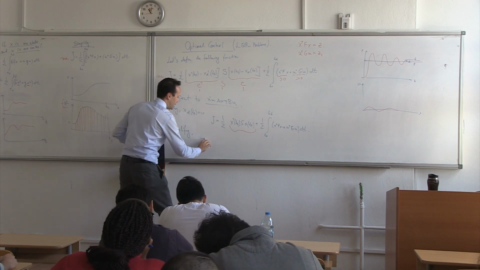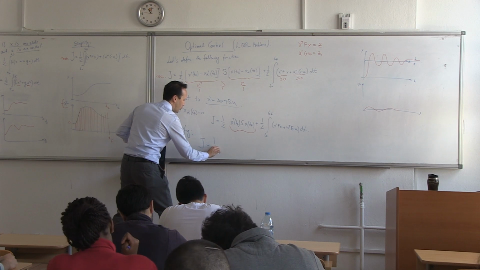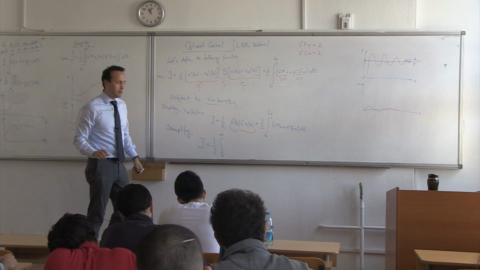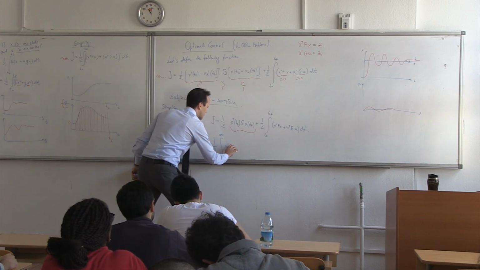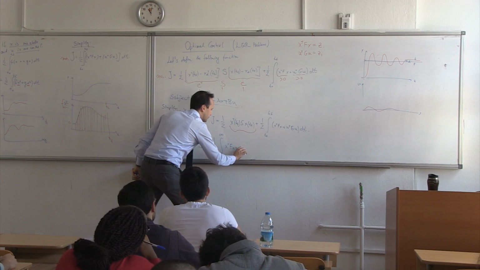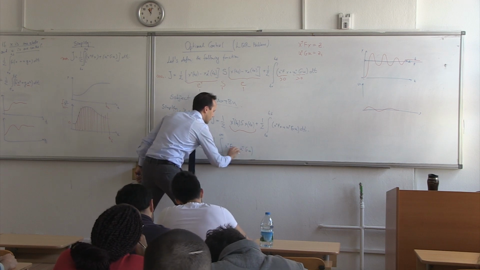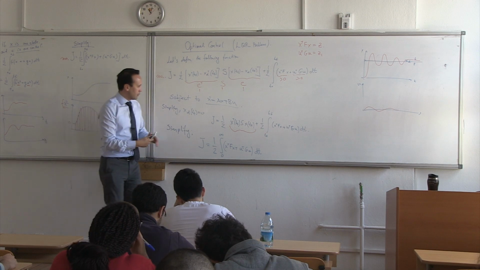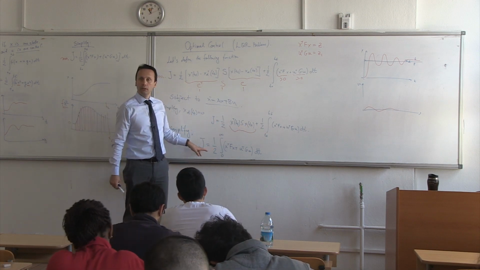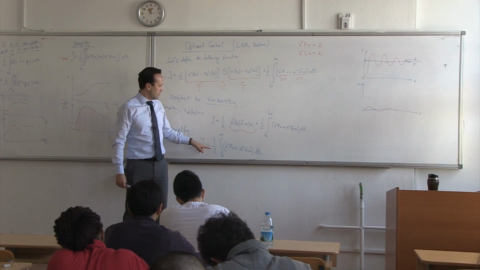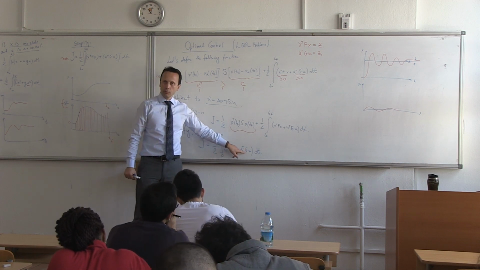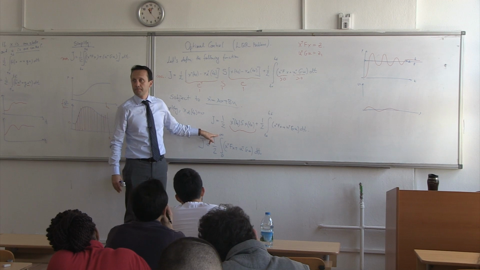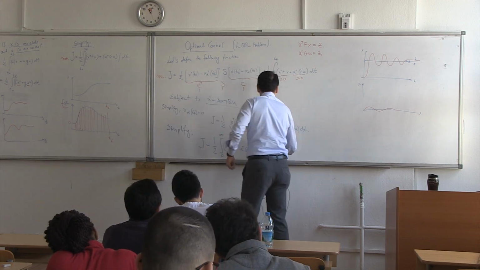Another way of looking at the problem would be like this. J is equal to 1 over 2 integral from 0 to time infinity, and that would be another problem. So what does it look like now? It doesn't care about the steady state anymore. It only looks at X and U. And the final time is not a fixed time, it is actually infinite.